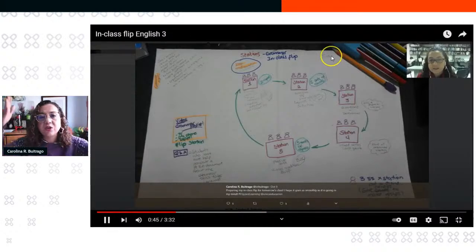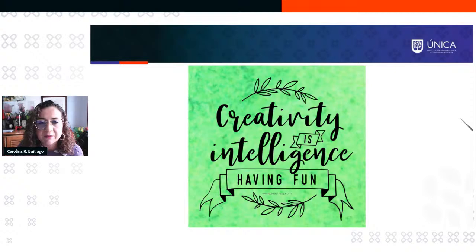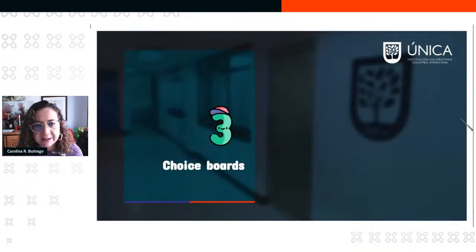So you can see that this is actually very simple. It's just taking your regular lesson plan and opening it up into stations. It's going to require a little bit of planning for the resources of each one of the stations, but it's time well spent, trust me. Okay, remember that creativity is intelligence having fun. So this is just about transforming the things you already have into something a little bit different so that students feel, oh, there's a change, right? And they respond to that very positively.